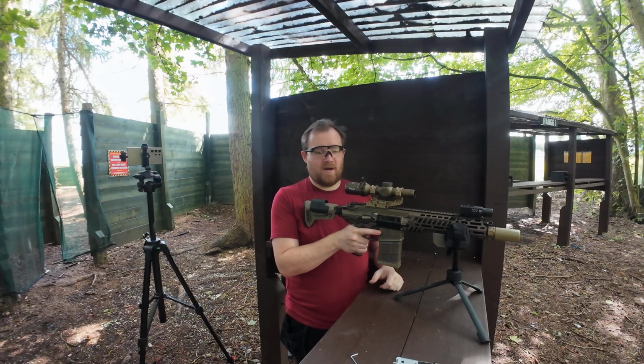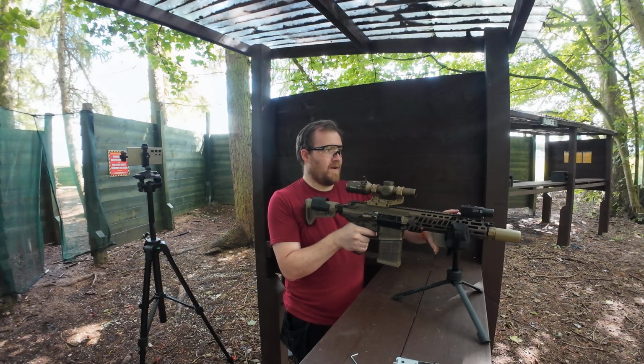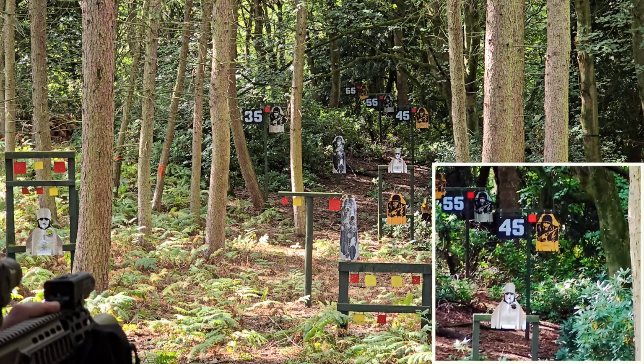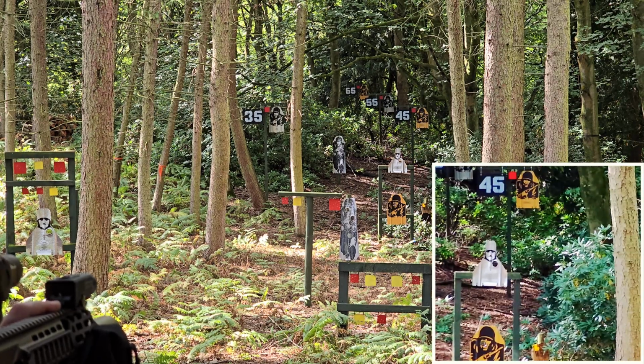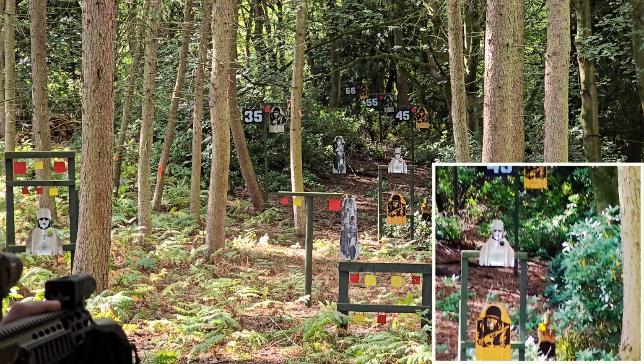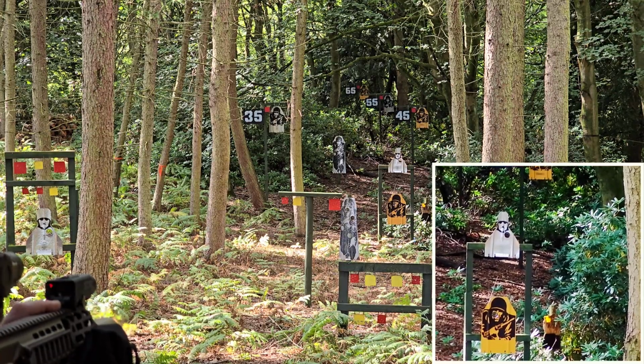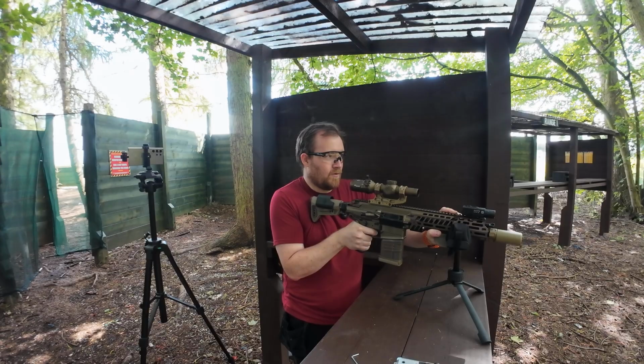Right, we've got far too much hop, so I'm just going to get rid of the rounds in this mag, and then we're going to switch up to some heavy ammo. Literally aiming at the floor.